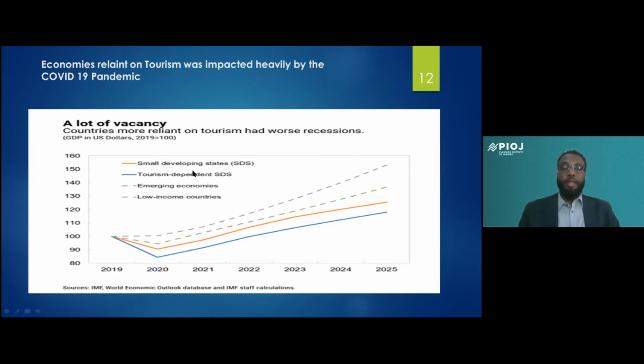Of course, in this table, I'm looking at where the areas that would have a large dependency on tourism were the ones dramatically impacted by COVID, because of COVID, there was a shutdown of all borders for a particular period of time. And coming out of the pandemic, we will see a slow improvement in the tourism product. Ultimately, we see where the tourism-dependent economies will see a less robust growth in the short and medium term. And Jamaica, of course, is one of them.